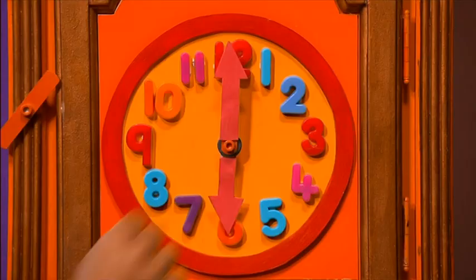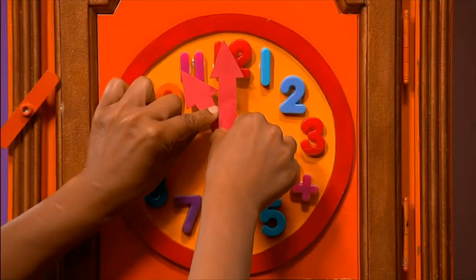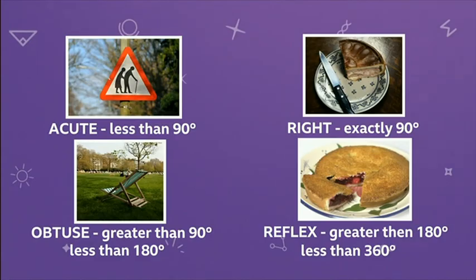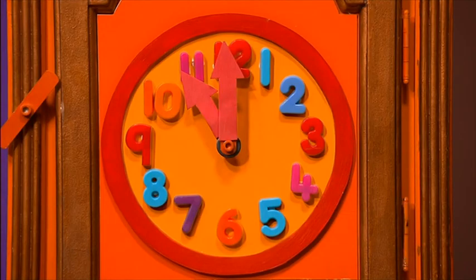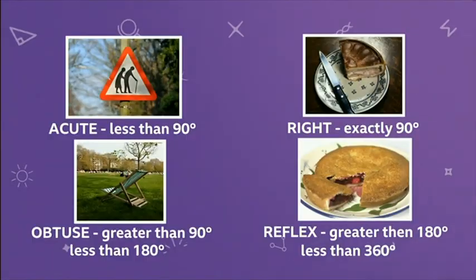Do you have another one for us? Now, this next one's a bit trickier. Measuring clockwise, what is this angle? 11 o'clock, well, it's quite small to me, so I'm going to say that's an acute angle. It's actually reflex, but I can see what you did there. Remember, reflex is more than 180, but less than 360, which is a full circle, and we were moving clockwise.